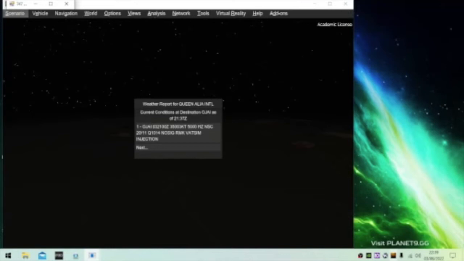That's one example where one of the runways is offset. The ILS is offset, so you can't just follow it down.